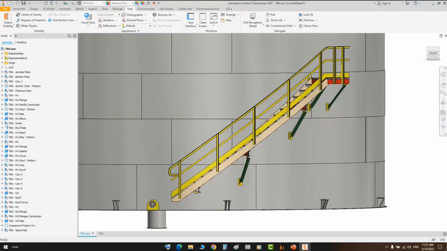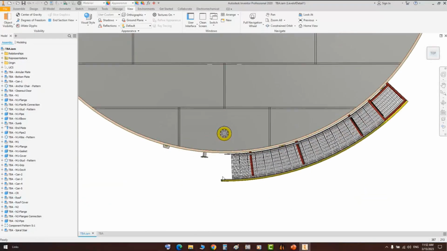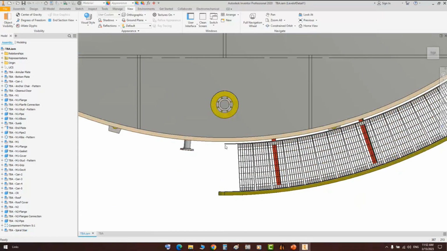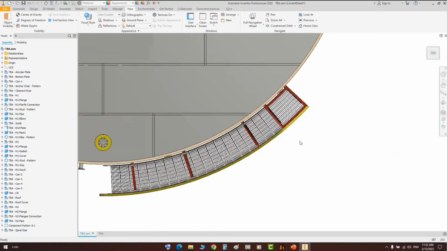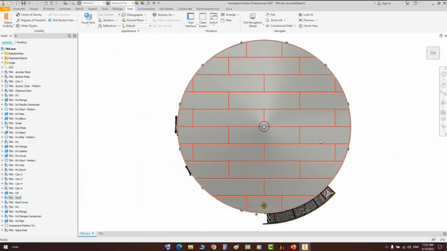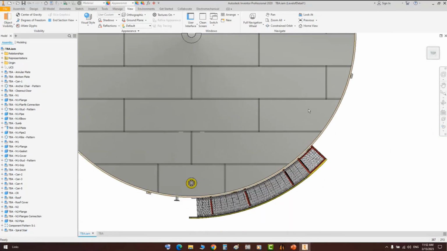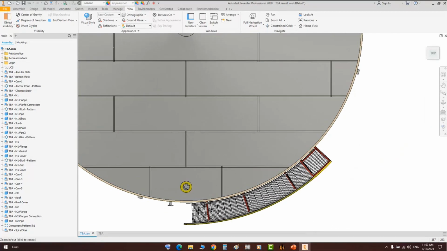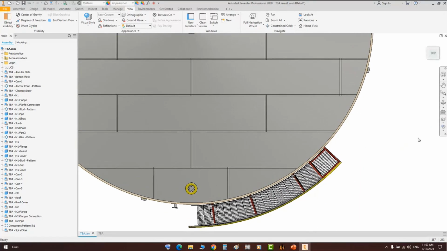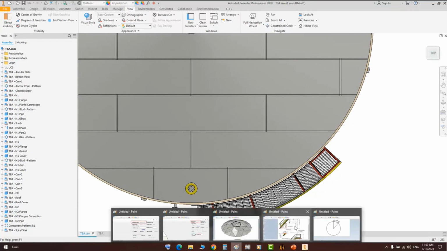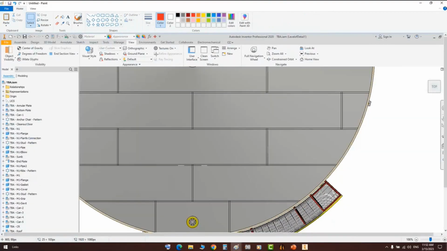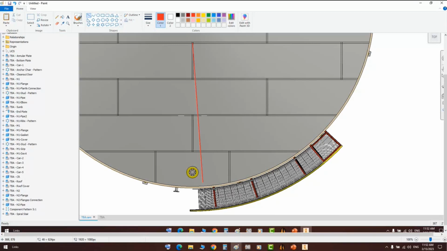If we take a look from here, as you can see, the start angle of this spiral stair starts at 0 with 40 degrees. So let's take a print screen for this quarter. We start creating this spiral stair at 0, and the end of this one goes from here up to 40 degrees.